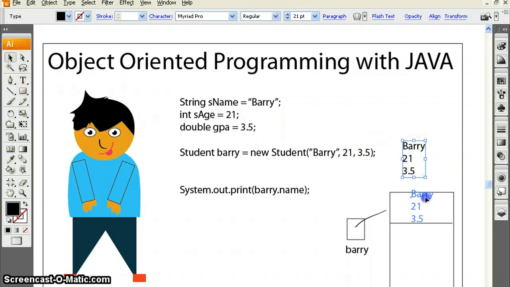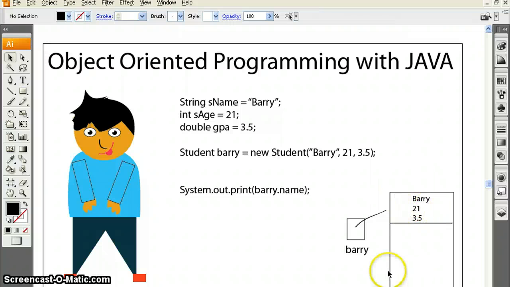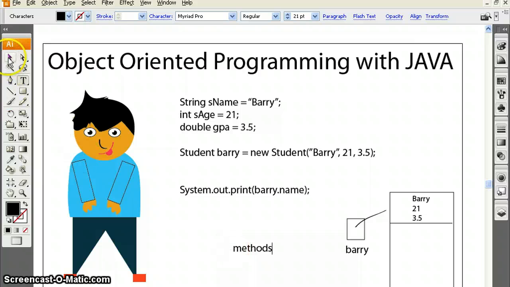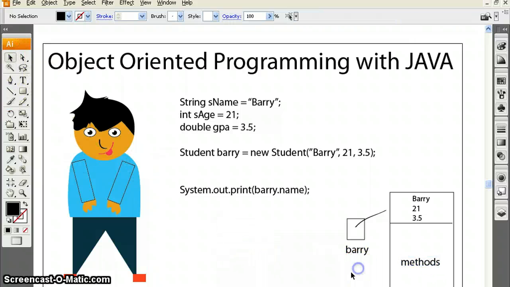So here we've got some data, and there may be some methods here which will allow me to play with the data. So we'll look at some sample methods soon, whatever they are. Wouldn't that be great? If instead of having all this in my main program, I can just set up an object. This is a student object, which I'm calling Barry, and it creates a new student object. And it gives it some data as it's being created.